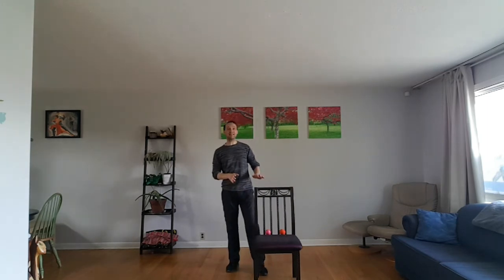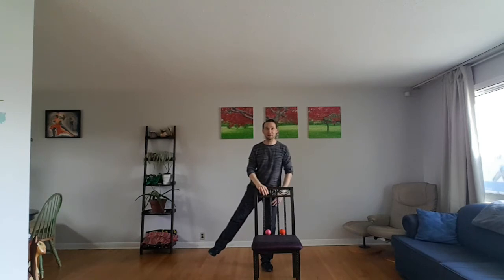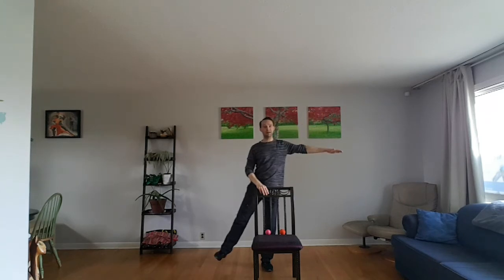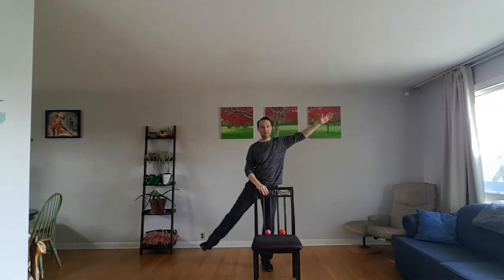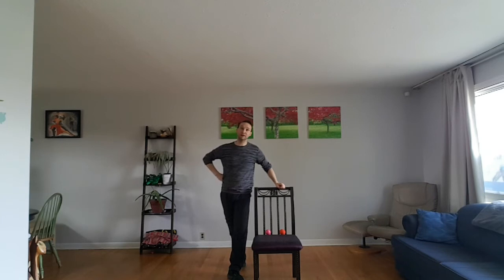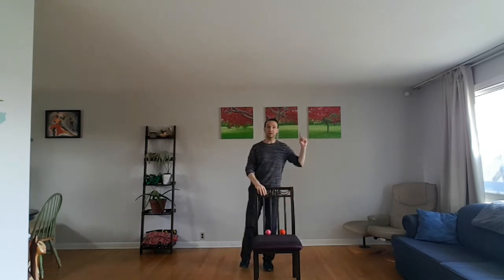I would like for you to stand behind the chair, and at the same time, let's say we raise up our right leg. At the same time as you do that, I'd like for you to take your left arm and raise it all the way up and out to the side, right? So at the same time like this. We'll count a multiple of, we might as well count back from 70 since we're already on that number. Let's start with the right leg, left hand.